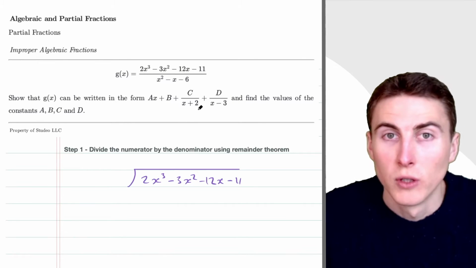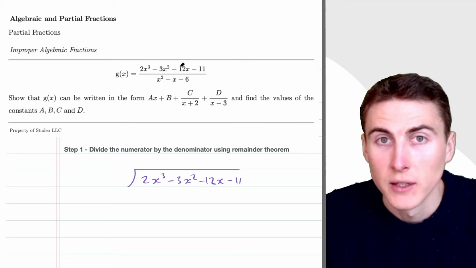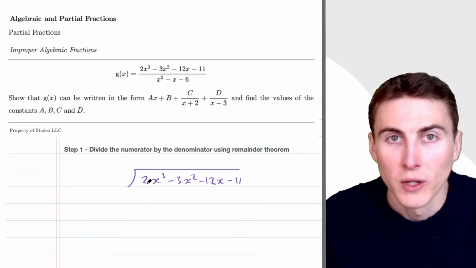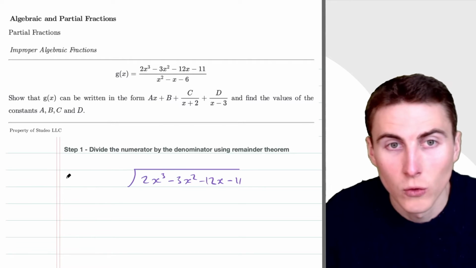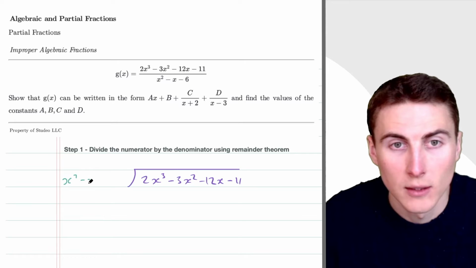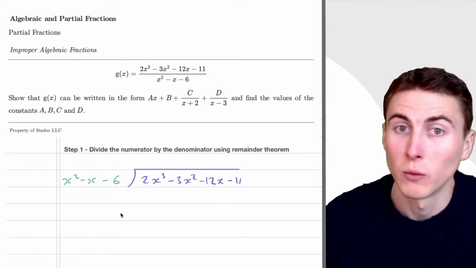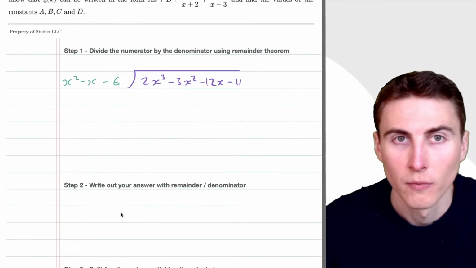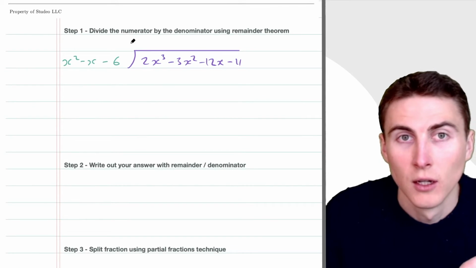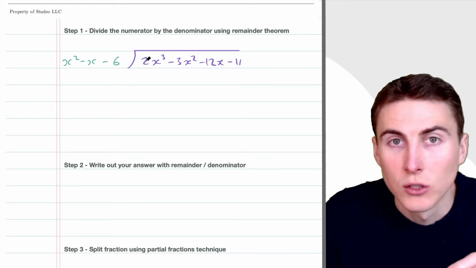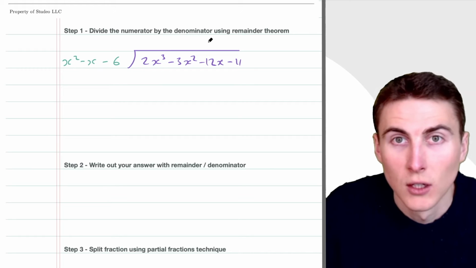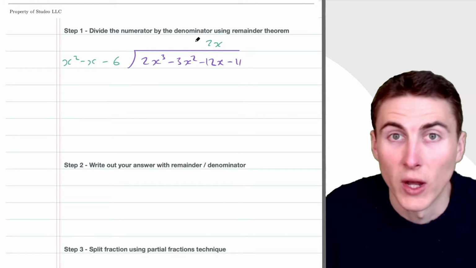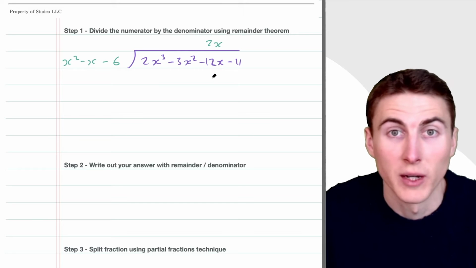The first thing we want to do is, because it's a fraction, divide this top bit by the bottom bit. So here I put this whole part, our numerator, inside here, and I'm going to divide the whole thing by x squared minus x minus 6. We're going to do this just like we would do with any remainder theorem, so algebraic division, basically. For this, 2x cubed divided by x squared would just be 2x. So I pop 2x on the top. It doesn't matter where you put it; I like to put it above the x term, but it doesn't really make a difference.